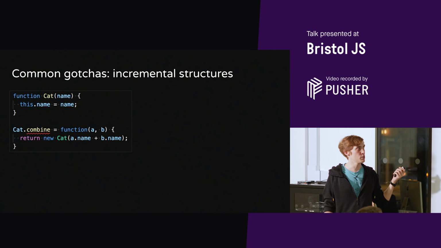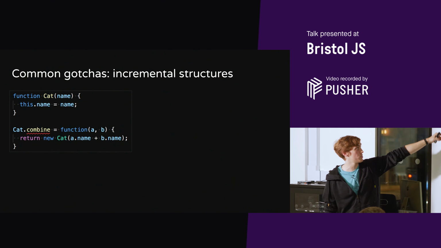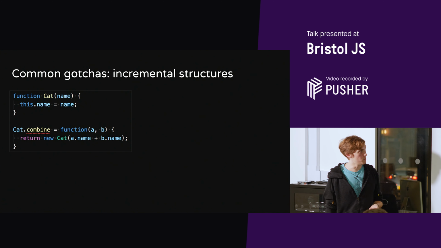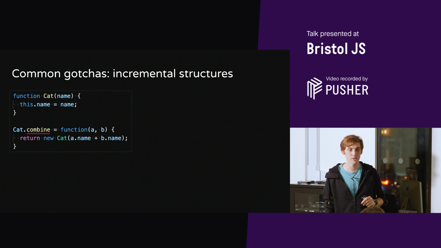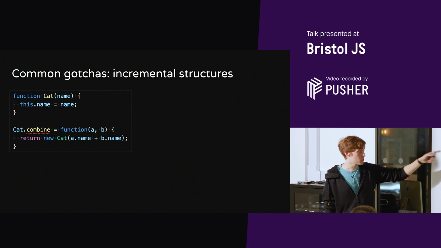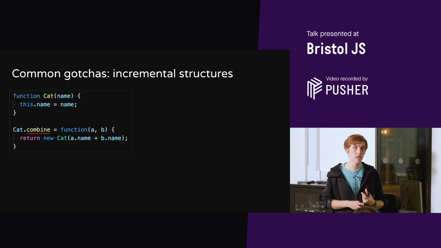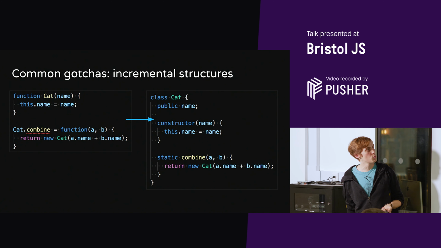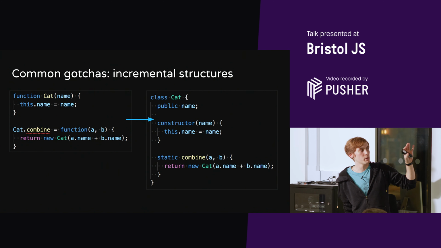Another common gotcha is if you're using ES5 style classes, so this is like a constructor function and then we add a static method onto that later on. This is how, before the nice new class syntax came in, we were sort of incrementally building up our classes. TypeScript doesn't like this because when you defined this class, this function, it implicitly guessed the type and it guessed that as just being a raw function. So it's not expecting this and now it's like, grr. The easiest way to fix this is to move over to ES6 classes. So then the whole thing is declared in one single block and we don't have to worry about incremental structures.